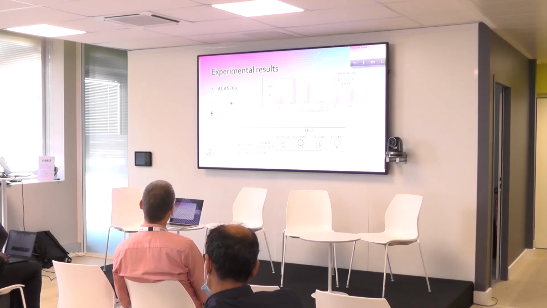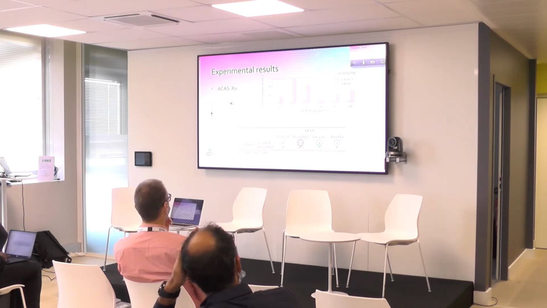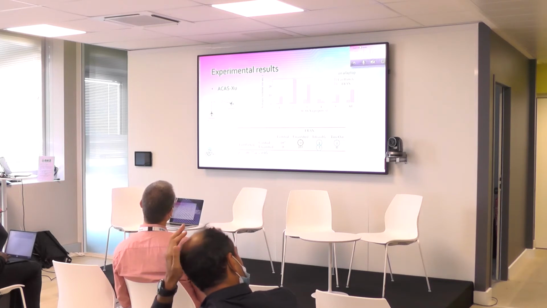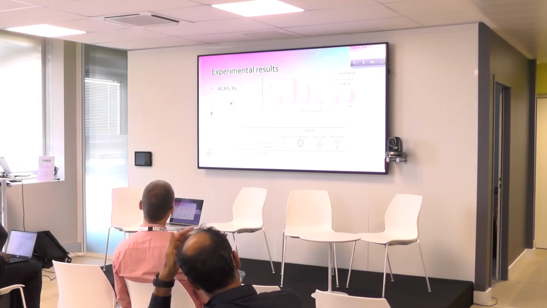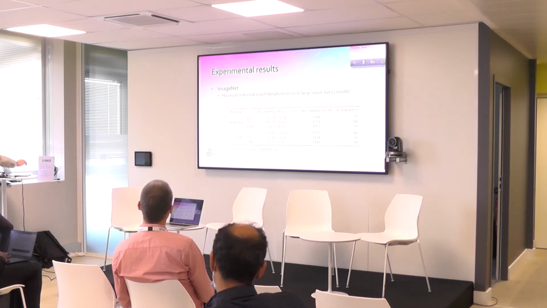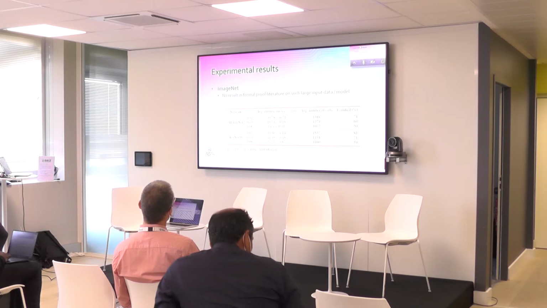But what you should know about formal proof is that an SMT solver like ERAN takes four decisions, indeed. Maybe it will certify your property, maybe it will not certify your property, but sometimes it just gives up, saying no, the problem is too complex. And sometimes you will try to solve the problem, and it takes too long, and then you finally stop it. So you can see that we have been able to do that just on a laptop, with a critical level which is 10 to the minus 50. So it's a super small critical probability. Another example is we apply our scheme on ImageNet, and then we cannot compare with formal proof certifiers because they cannot scale up to convolutional neural networks that tackle images from ImageNet.